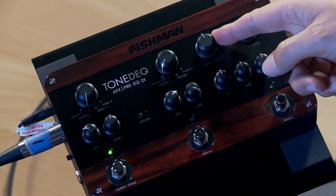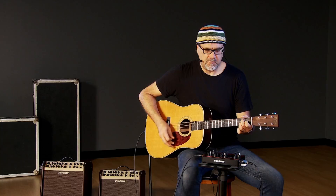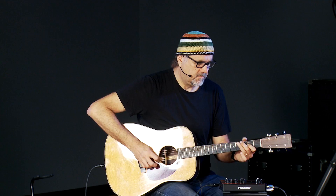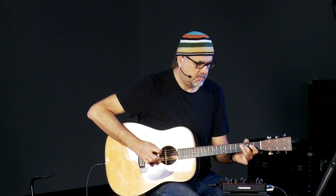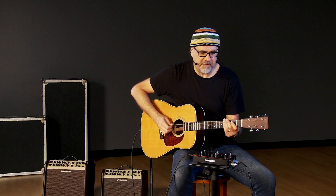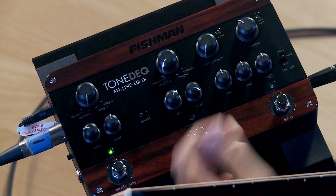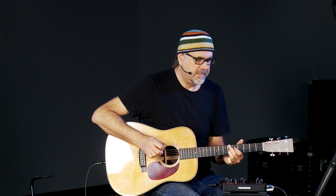I'm going to press it around about halfway up. It's very useful for the single-note stuff. It just makes it easier for me as a player to play it — I don't have to dig in quite as hard on the acoustic to be able to hear that stuff when I put the compression up a little bit.